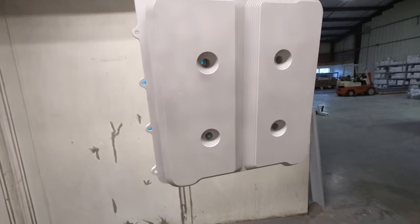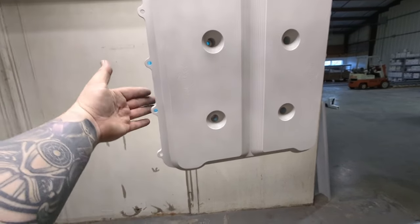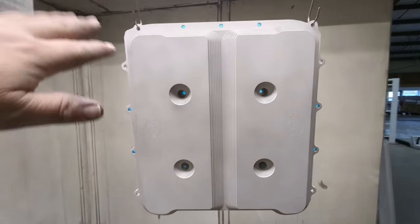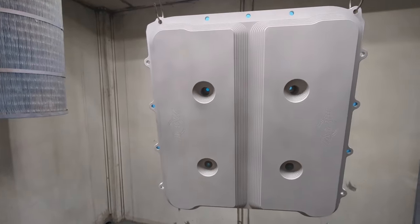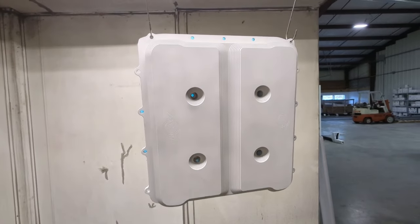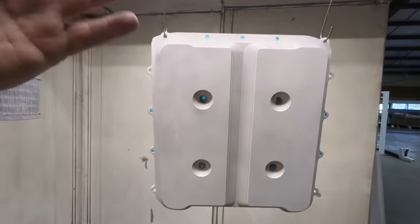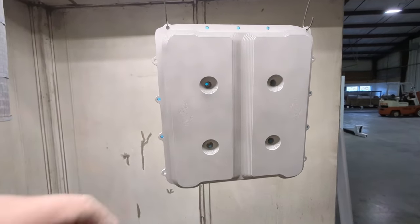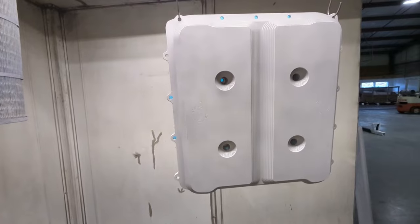Now there's a chance that I could set it down on its backside because it is fully taped, so I don't have to worry about it. But we're gonna spray this color first, cream soda blue, do the partial cure on it, and then work from there. We might just leave it like this and never have to rotate it, but just a little tip, if you have extra places to hang it from, it's never a bad thing.